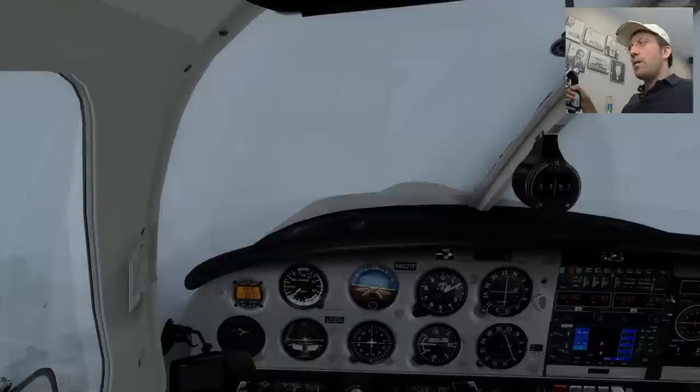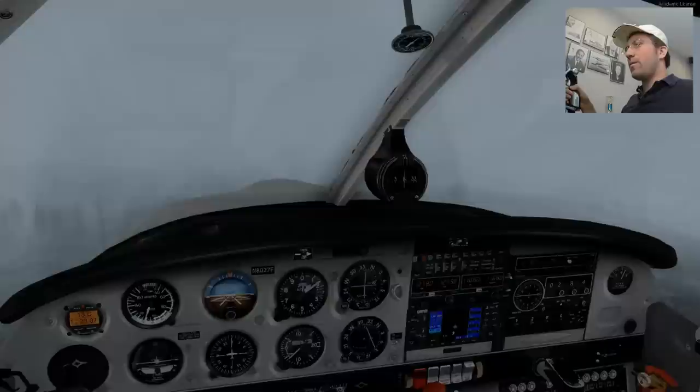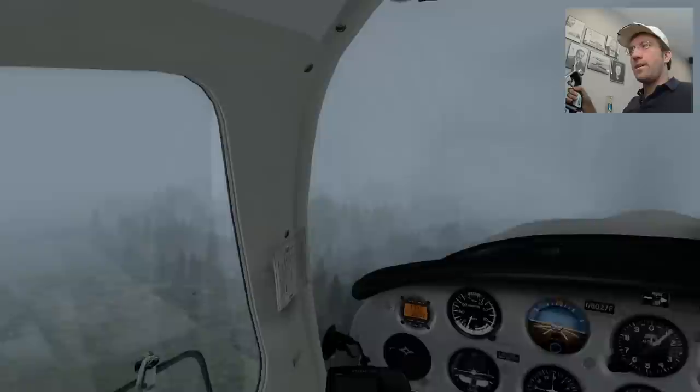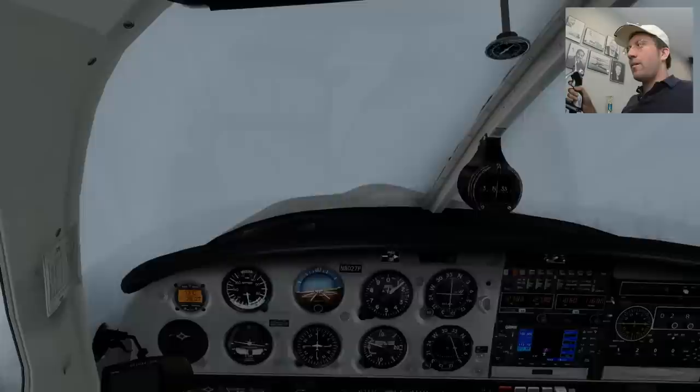I guess I'm gonna start slowing down and bringing the nose down until I recognize the features of the ground. Luckily, this is the airport where I did a lot of my training, so I should be able to recognize it, or the area at least. Yep, I recognize those fields are right off the end of the runway. So my guess is that it's gonna be to the right here. I'm still really fast.